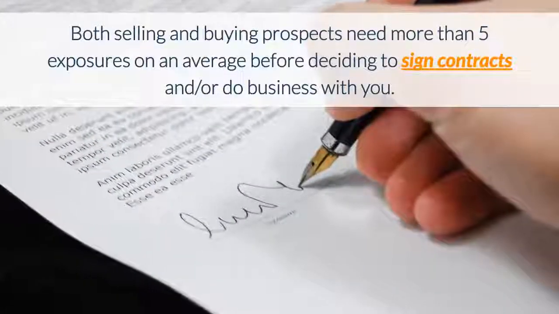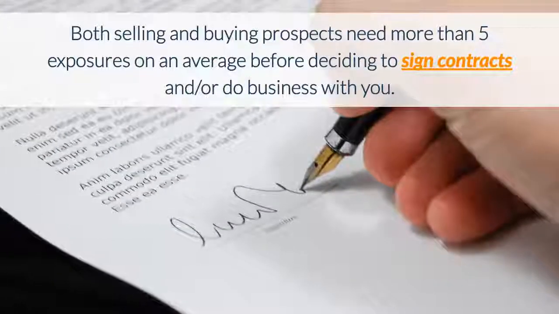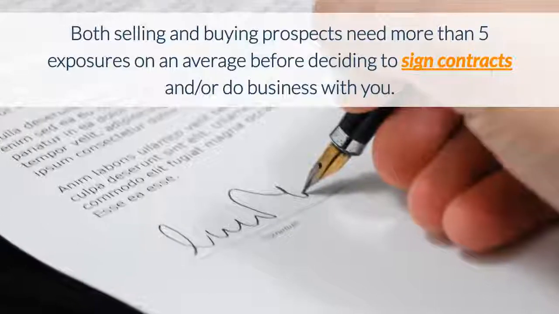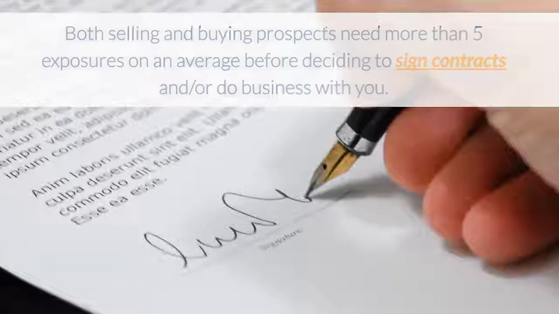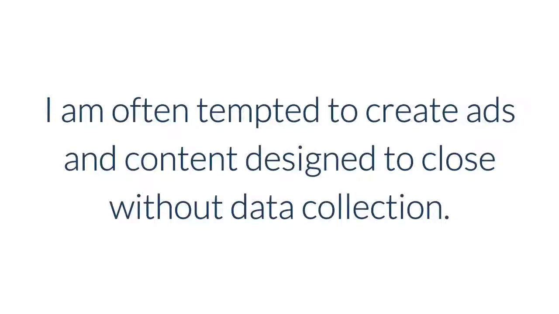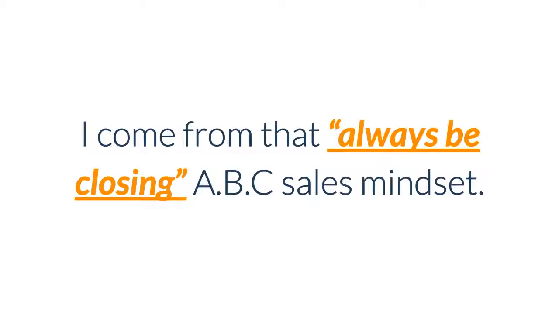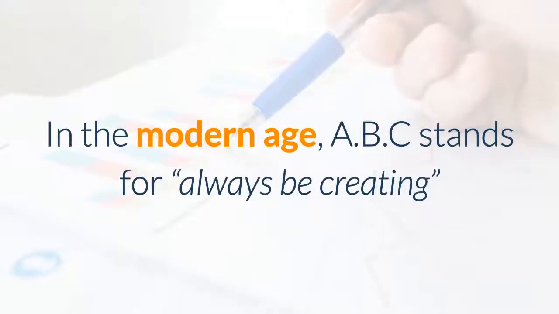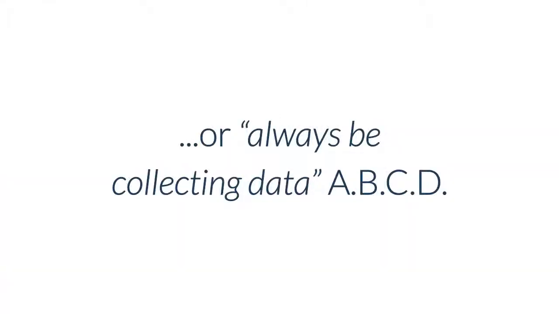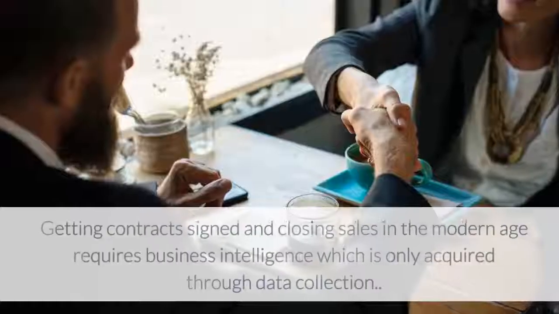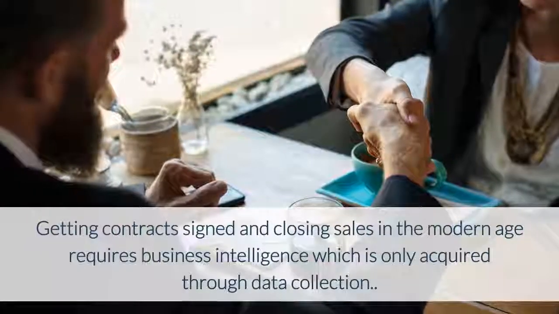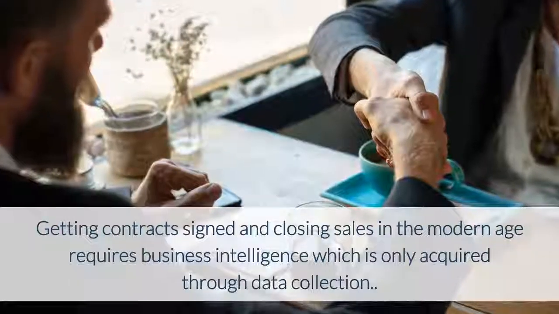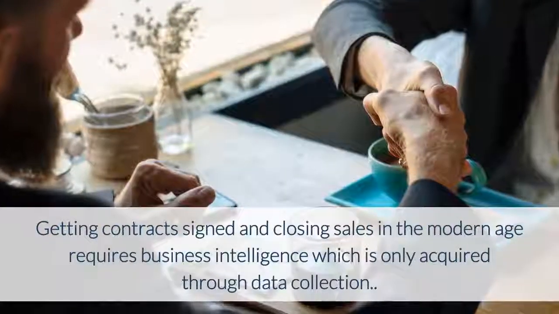Both selling and buying prospects need more than 5 exposures on average before deciding to sign contracts and/or do business with you. I'm often tempted to create ads and content designed to close without data collection. I come from that "always be closing" ABC sales mindset, but things are changing fast. In the modern age, ABC stands for "always be creating" or "always be collecting data," ABCD. Getting contracts signed and closing sales in the modern age requires business intelligence, which is only acquired through data collection.